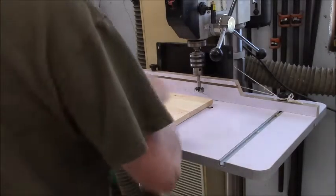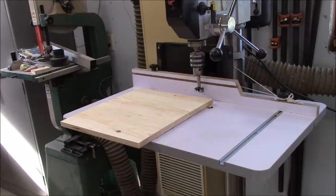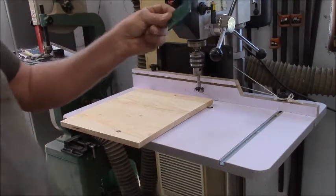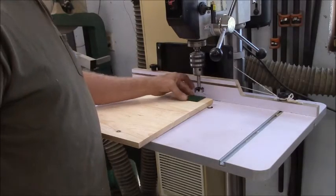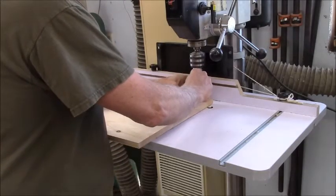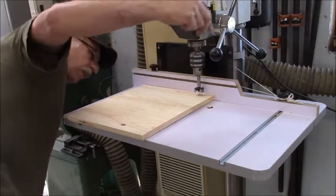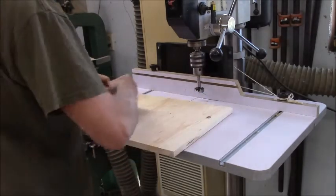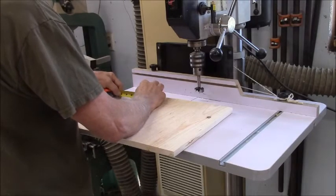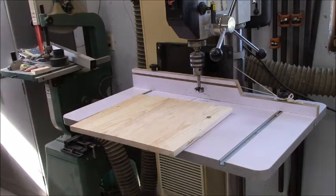I made a mark three inches on either side. I adjusted the fence depth by using the jig that came with the hinges — you put it right on here like this, make a dot, line the brad point of your bit up, set the depth of your fence. That's as simple as it gets. The distance from the back of the fence to the center of the bit is about seven-eighths of an inch.